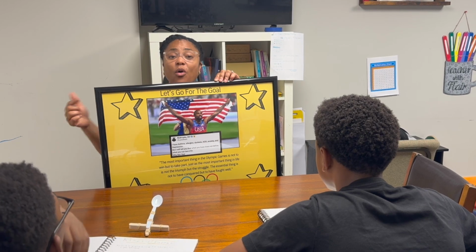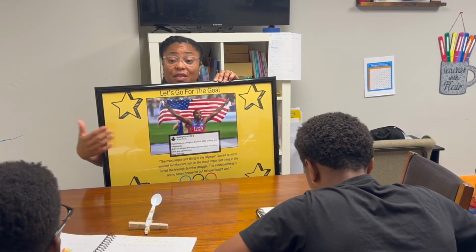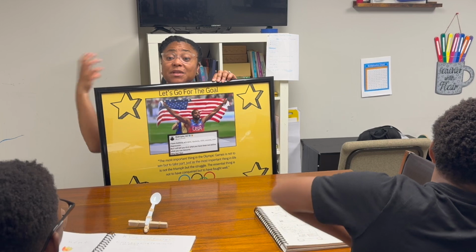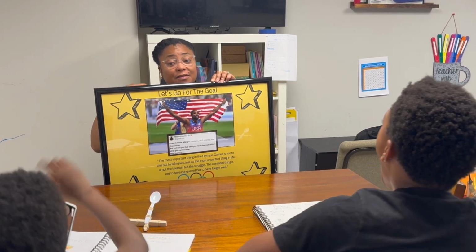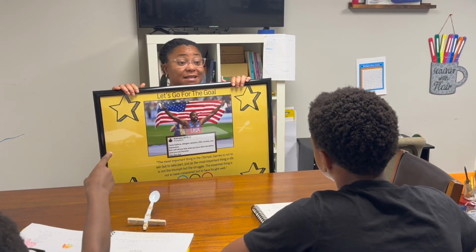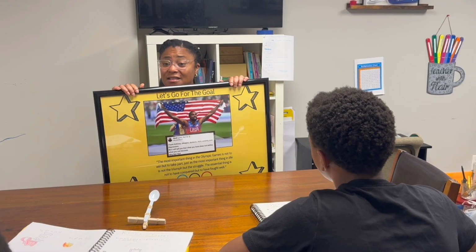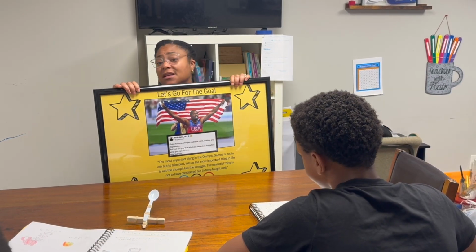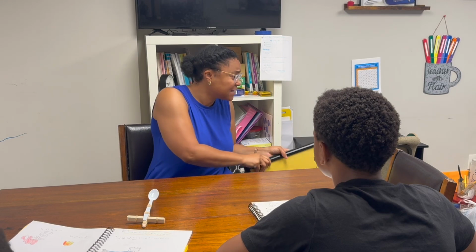So what are some of the things that you think he did to activate the potential that was already inside of him? Practice. He had to practice. What else? He had to study. Yes. What else? He had to have social skills and work with other people, because he runs track.